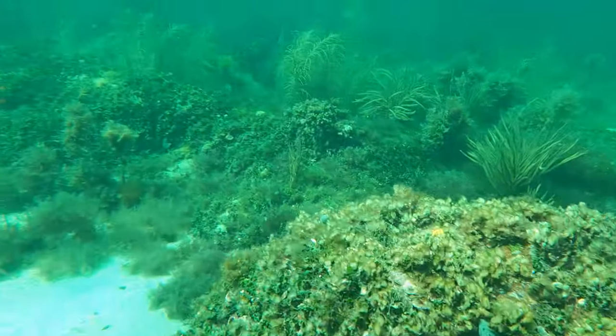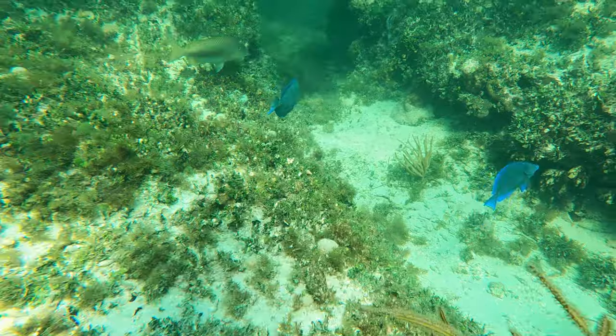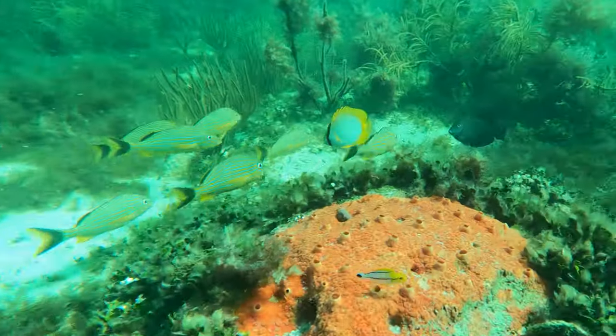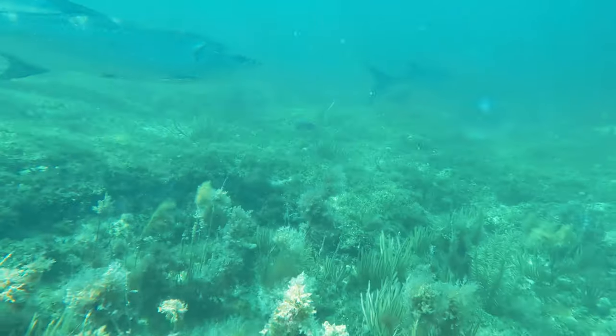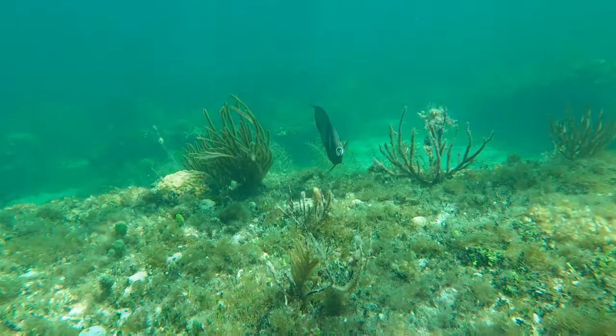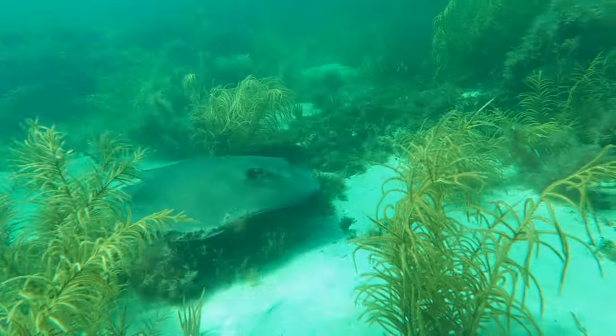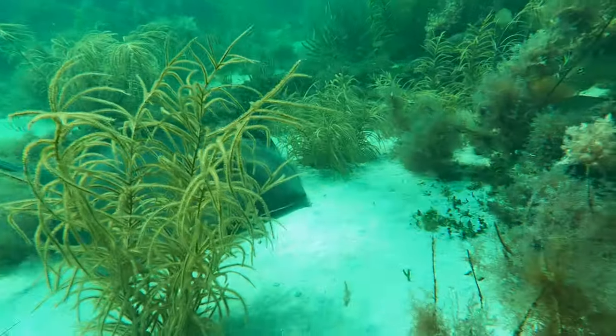On this tour, they give you plenty of time to explore a reef with a fascinating variety of tree-like corals, forming a vast underwater forest teeming with colorful tropical fish, large fish like tarpons and adult French angelfish, peaceful nurse sharks, and huge stingrays, which inspire with their graceful movements.